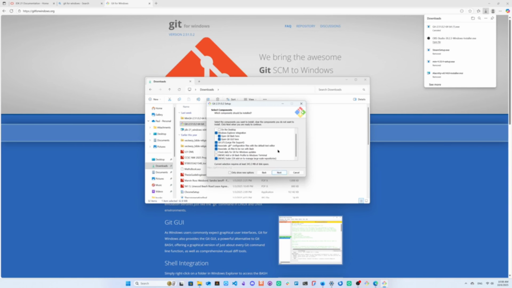The options are pretty small to read here, and for the most part, most of the defaults are okay. You can just accept them as you go on. Unfortunately I can't really make out the text. The video is small, but if you have questions about individual ones, let me see if I can zoom in. Okay, even better.